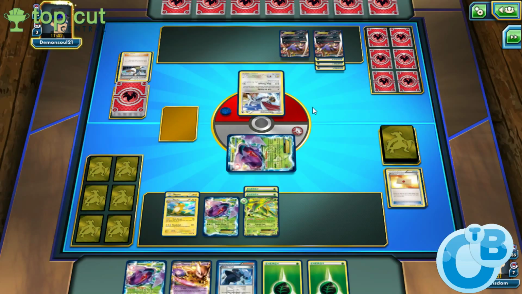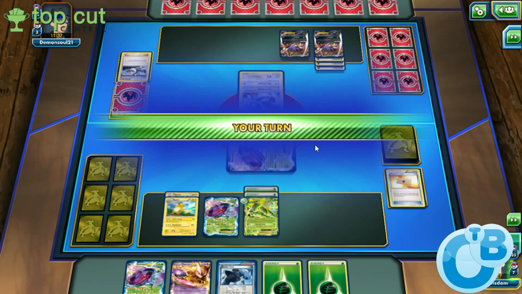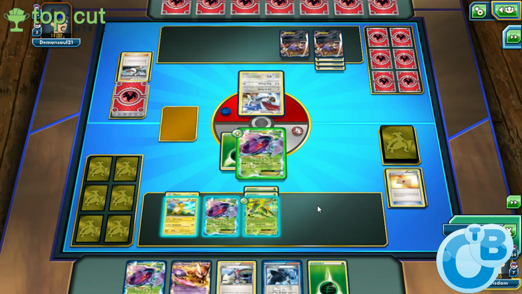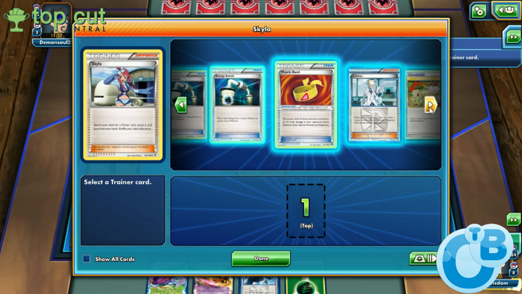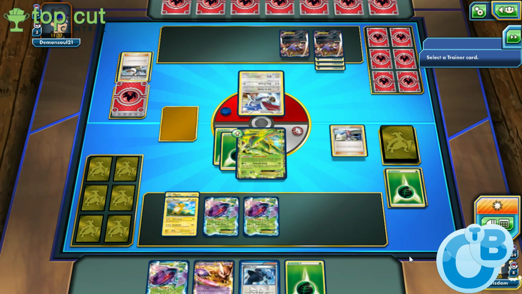Something like Silent Lab here, even though it's very not conducive with what our opponent's doing, would actually be pretty hard here too. Alright. So let's... do we Skyla for the switch or just attach retreat? Probably need a Skyla for actual cards. Let's just go ahead here. Retreat. I'll Skyla for a Colress. Is that right?